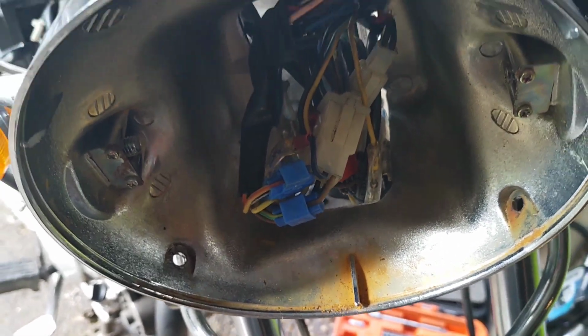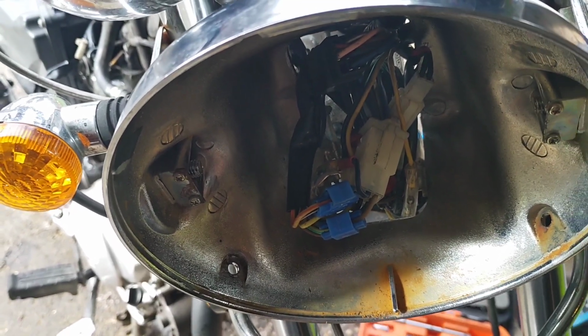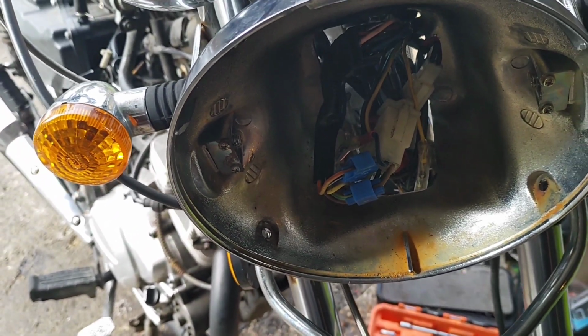So I'm going to have a little bit of a dig through that and see if I can at least put it the right way, so when you turn the switch off, it turns it off rather than on.